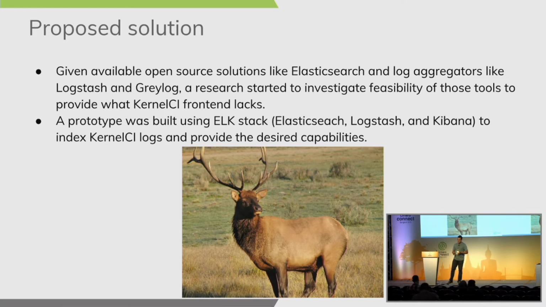Elk is based on Elasticsearch, Logstash, and Kibana. Logstash collects all the logs that are out there, basically everything that comes from KernelCI builders and KernelCI labs. Elasticsearch is what is used to store the data. It is a NoSQL database, so basically it stores JSON objects. And Kibana is what you actually see: all the dashboards and visualizations.